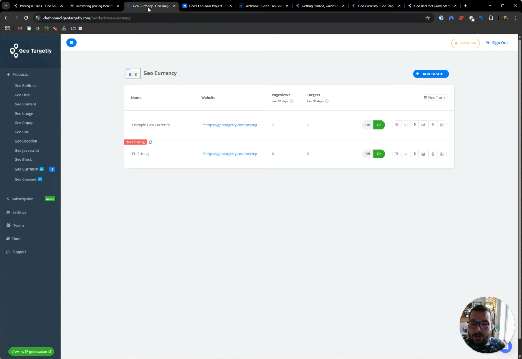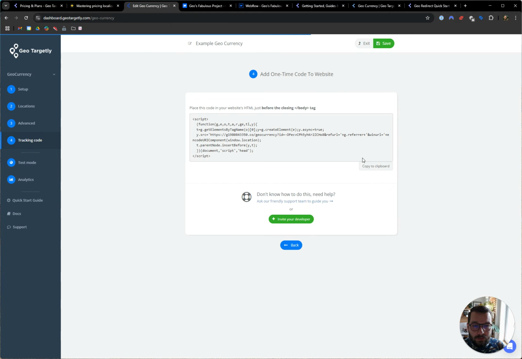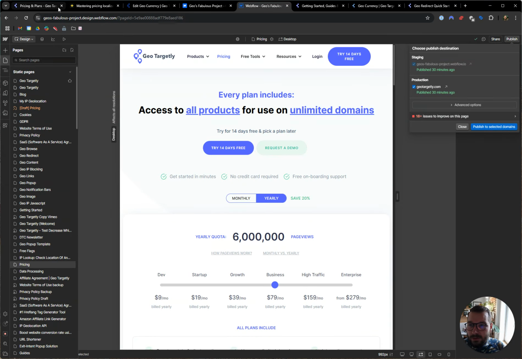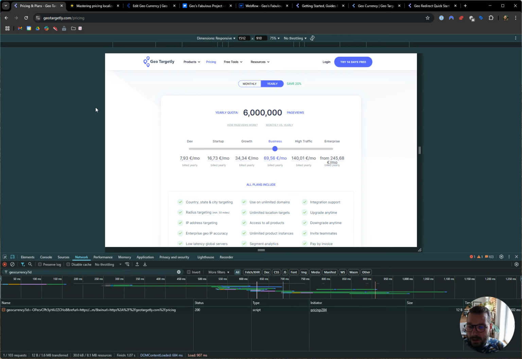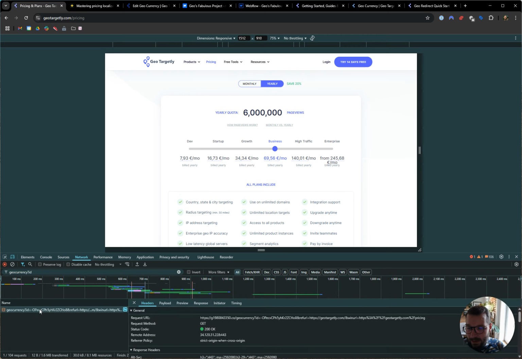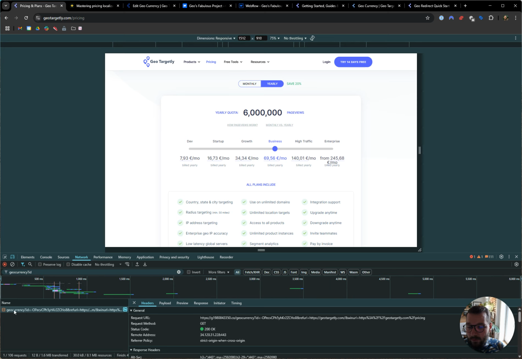So if you go back into the setup of your geocurrency config, and if you go into the code section, you can see that what we're triggering on your page is calling to a different domain and a specific page and specific ID. So basically, I'm just taking this geocurrency ID, which is a part of the tracking code, and I'm typing that into the search bar. And once I paste it there and I hit refresh, what I'm going to see is whether a Geotargetly code of geocurrency type is being triggered on your page.